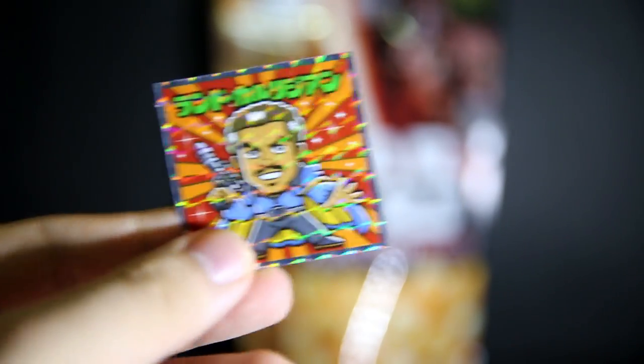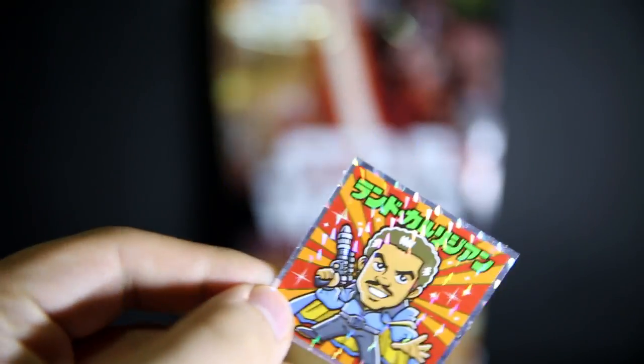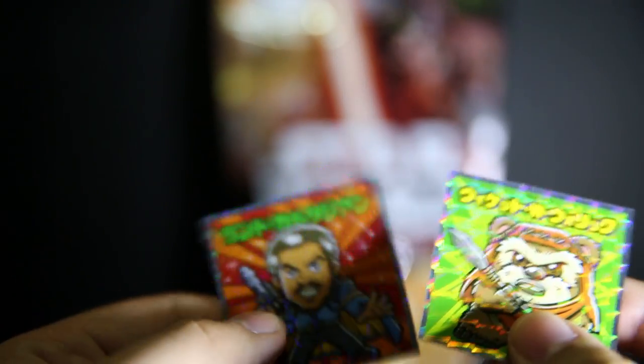Let's open the other one and find out what it is. I realize that if I open all the snacks today I'm going to have to somehow keep the other half fresh. These stickers aren't in any plastic packaging so they get a bit wafer-y on them. The other one is a glitter Lando Calrissian — not Japanese anime glory sparkles. That's number 17; Wicket is number 6. I picked these from the same box, so I'm guessing they're packaged in order — pick up 10 and you get them in sequence.